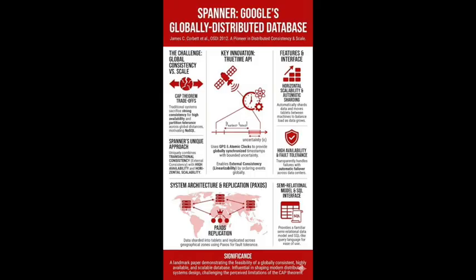Precisely. When a Paxos leader that was on an SSD-equipped machine failed, the new leader was often elected on one of the slower spinning disk machines. And that change in disk performance significantly increased the latency tail for both reads and writes. This case study just demonstrates that in a globally synchronized system, your performance ceiling isn't just dictated by the speed of light or the precision of atomic clocks. It's dictated by the physical characteristics and the homogeneity of the weakest link in your replication chain.